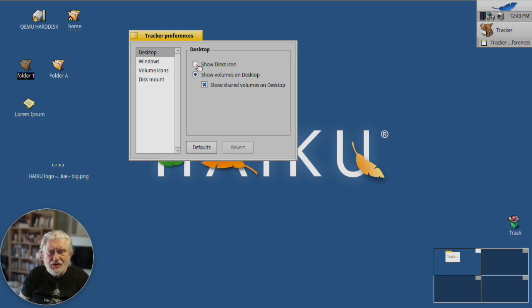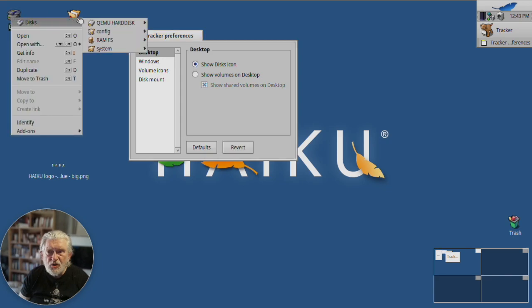This is something that goes back right to the first editions of BeOS, and normally by default you'll see your various disks on your desktop, probably at the top, but you can choose to have a single icon and all your disks will be in there, including a few that you just shouldn't touch, right?